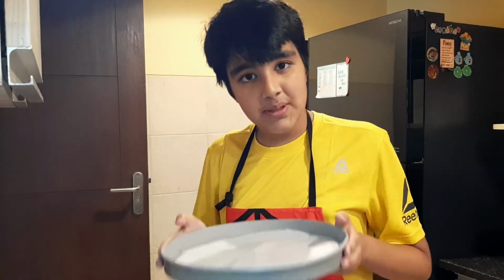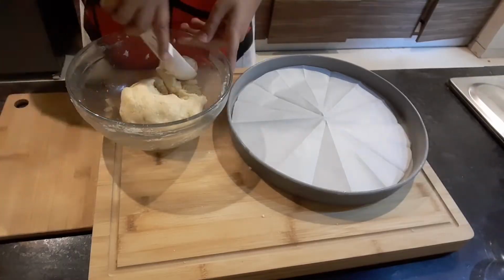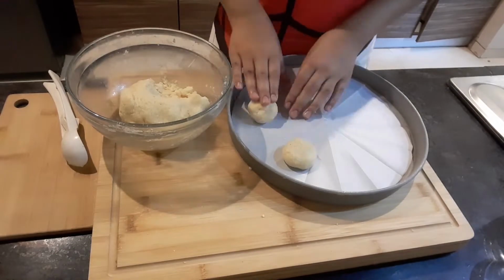A few moments later. I have lined my tray with parchment paper. Now I'm going to make balls with the dough. I am making even balls using an ice cream scooper.